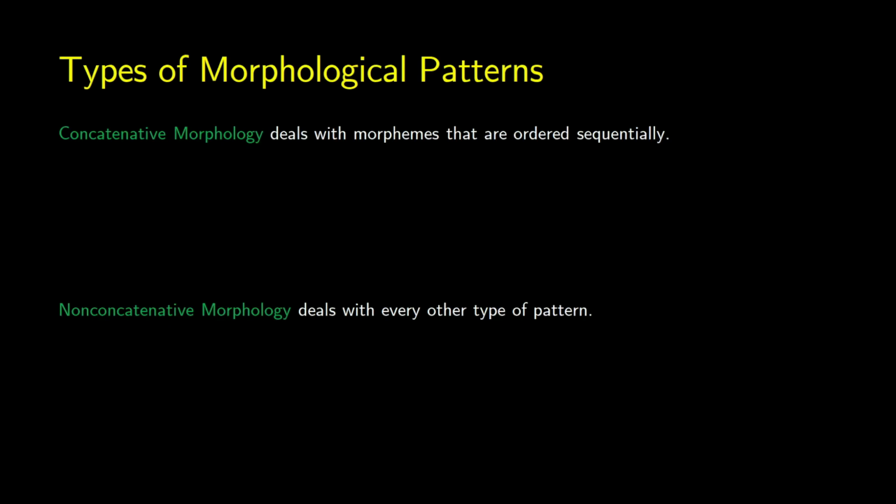All right, we're going to talk about concatenative morphology, non-concatenative morphology, and a couple different ways that we can model all of these different processes. So when we have concatenative morphology, what we're looking at are morphemes that have some order. They go piece by piece. So this could be done through affixation. Let's say you have the word dog, and then you want to make a plural, so you can add S.